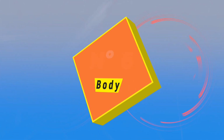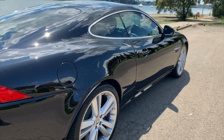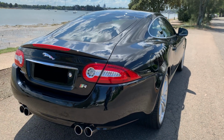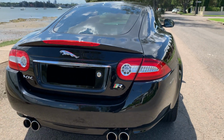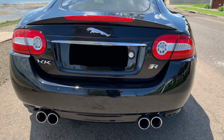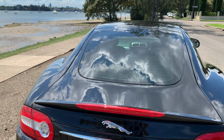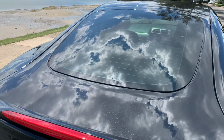Number 6, body. The X150 has an all-alloy body with many alloy suspension components, but there are still some steel items in the suspension and to hold the front bumper, as well as the wheel arch liners and the undertray. Just because it's aluminium, it doesn't mean you're out of the woods. You can expect aluminium corrosion, usually in small patches, and also look out for dents and poorly repaired damage.